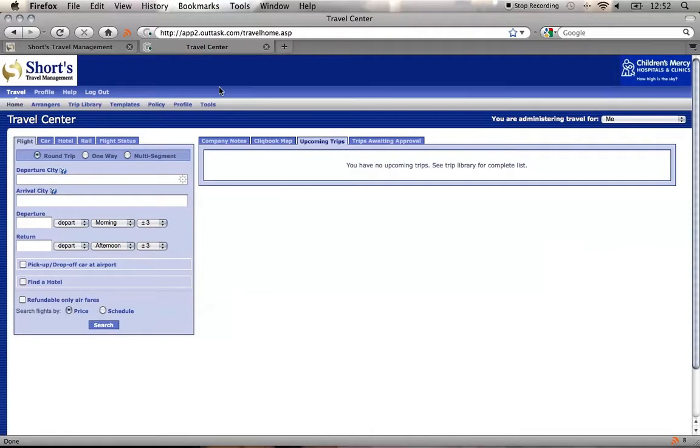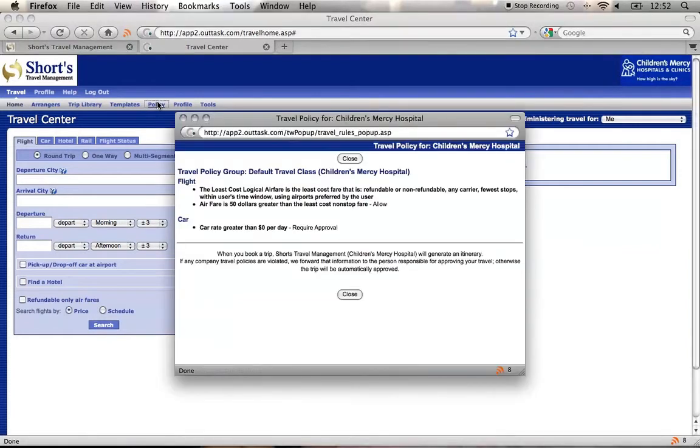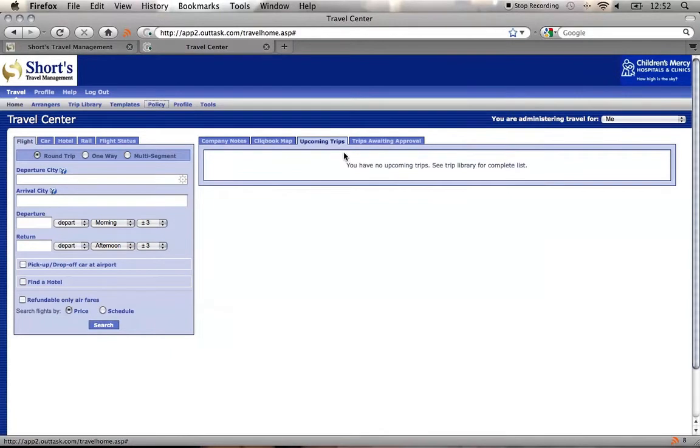Once you're within your company booking site, there is a link so you can look at the company travel policy that will be applied to your reservations as you book. Additionally, if you are responsible for arranging travel for other travelers and have been linked up in the Shorts Travel database, that information will be pushed over to Cliqbook along with any unused tickets that you might have. To begin booking on behalf of another traveler, simply select your traveler from the list of drop-down names, and then you will be booking travel on behalf of that other traveler.